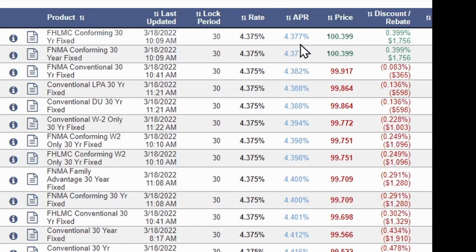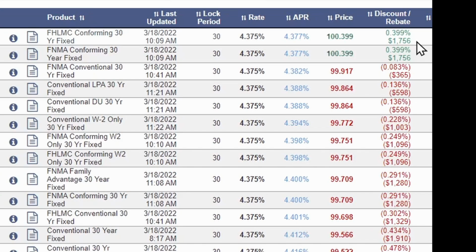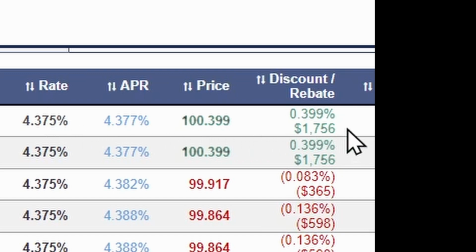And at that rate, it's actually going to give you a $1,756 lender credit back. I'm going to do a video next week on how lender credits might be able to help you buy a home. But for our purposes, this lender is offering this rate, 4.375, and they're going to give you a $1,700 credit to use toward any other costs you might have.